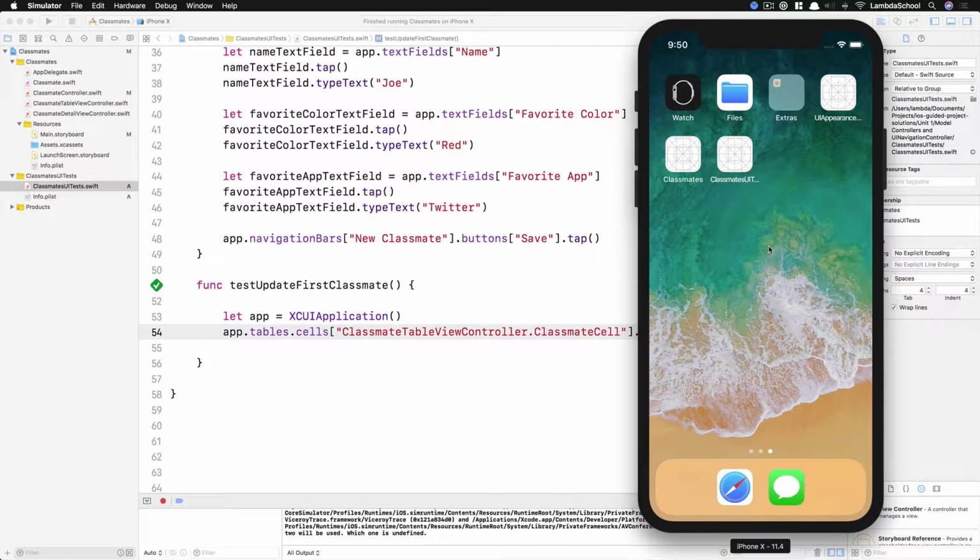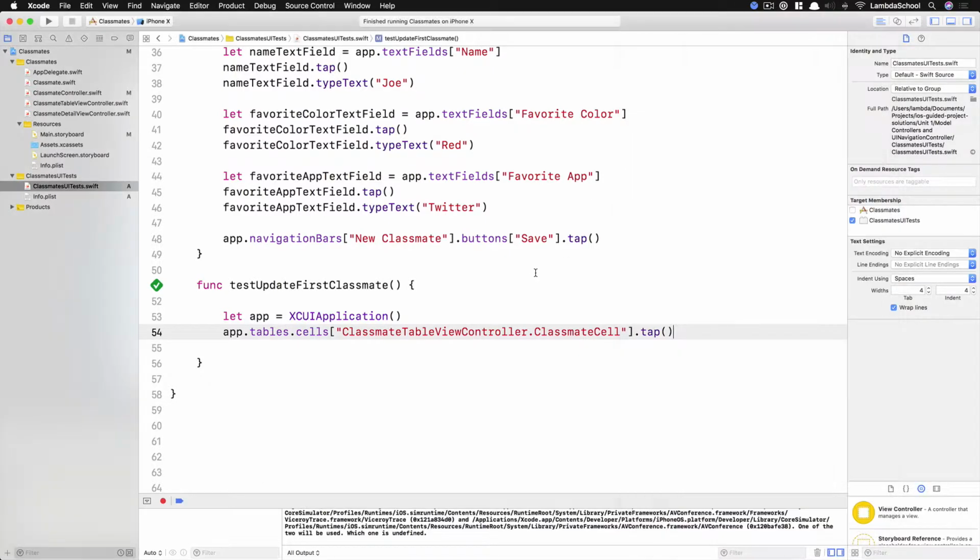So it's completely independent of whatever's on the cell. We've just kind of said, hey, just look for this kind of cell and tap on that. So that's great. In this case, we only have one cell, and it works fine. If we had more than one cell, we would have to find the index path of that cell and then go ahead and tap on that one. But this works for now.